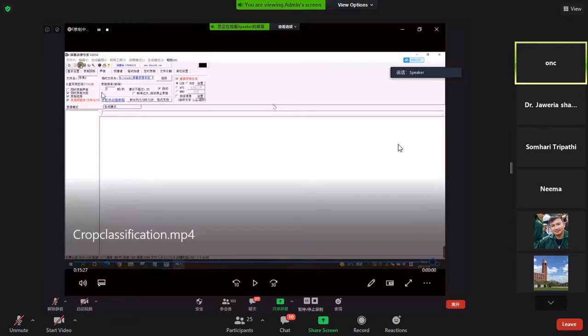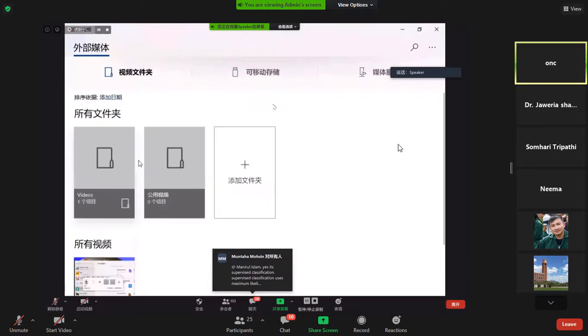Okay, that's all for the crop classification with remote sensing. Okay, we will go to the other one, the crop yield modeling with remote sensing.